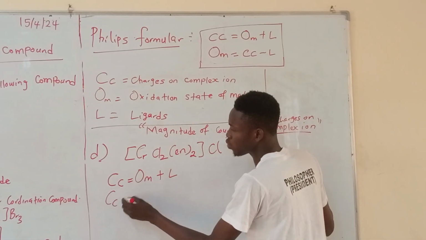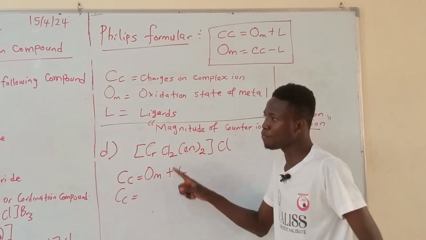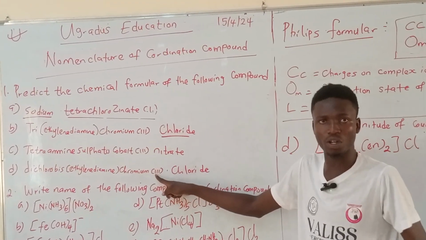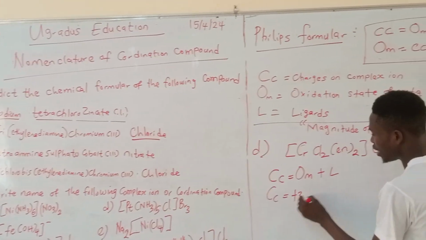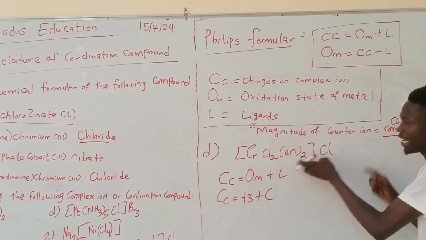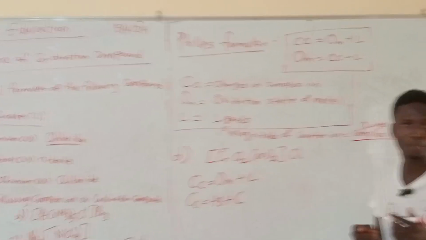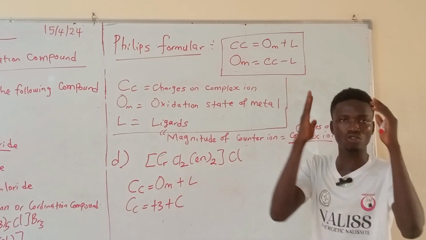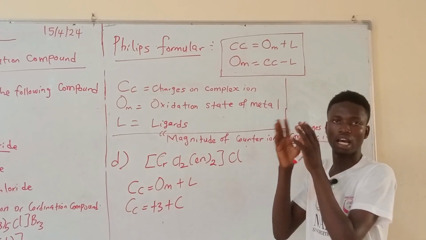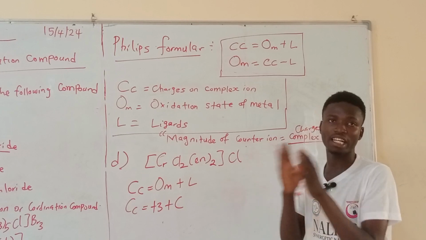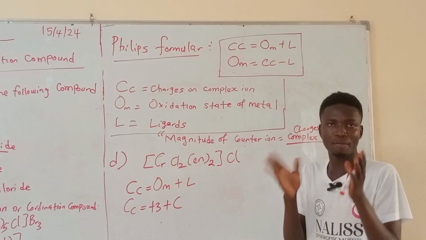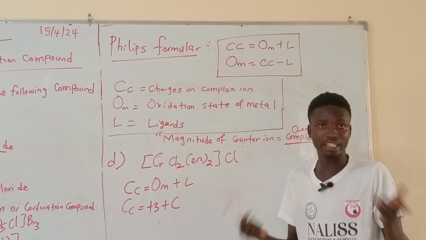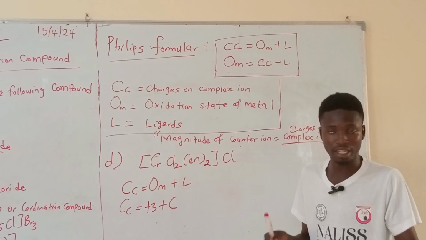Now, the oxidation state of the metal must be stated in the question. You will see a number there. A number must always come. That is what? Plus 3. Then plus ligand. You have to know the nature of the ligand. That's why you have to go and study. You can pause this video or after this video, go and study the neutral ligands and examples of anionic ligands. A ligand can never be positive. It's either they are anions, negative, or they are neutral. Even water is a ligand. You have to know, but water is a neutral ligand.